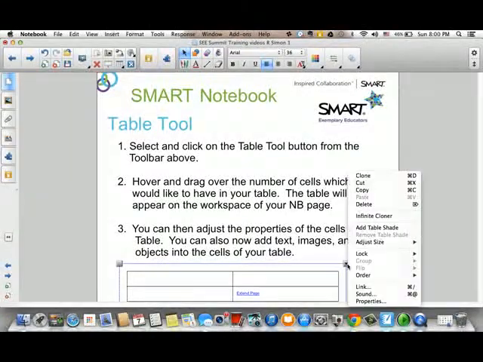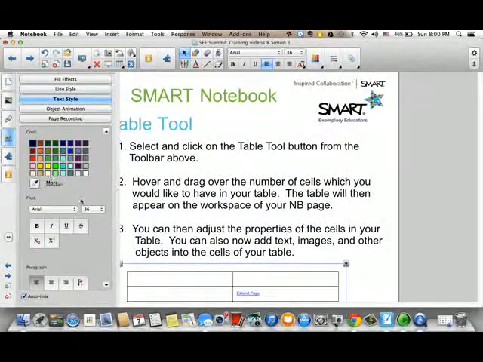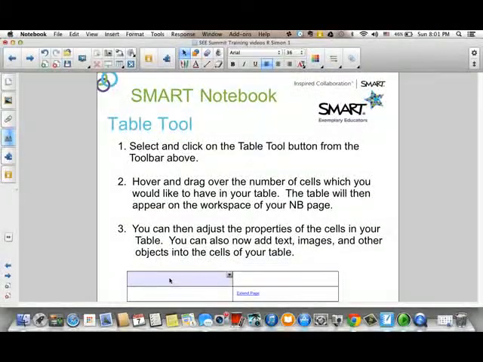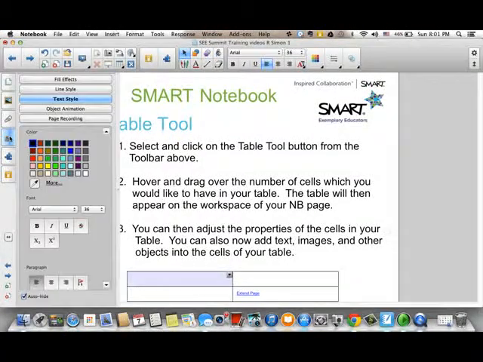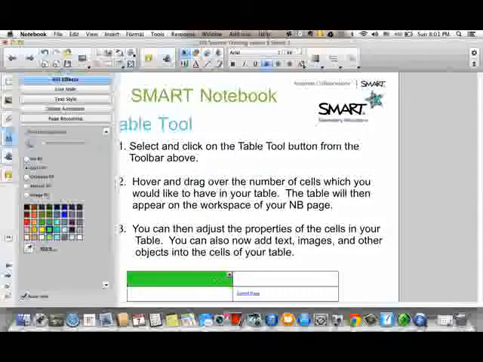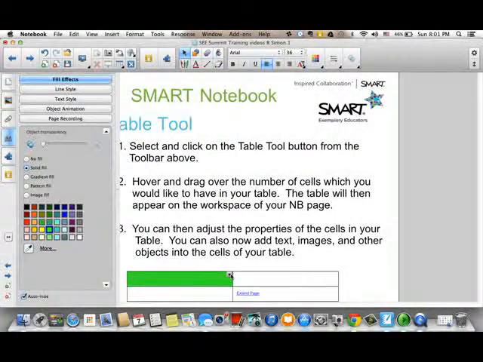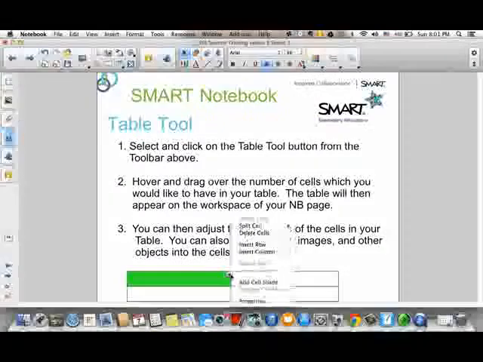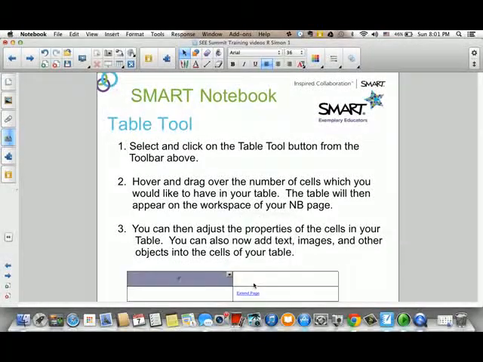So let's say I want to adjust the properties. I click on the little drop down arrow, click properties, and the properties tab opens up. Let's say I want to have the table filled a certain color in one cell. I click the cell I'd like to fill, go back to my properties tab, fill effects, and let's say I want a green, it becomes green. Let's say I want to add a cell shade, which actually covers up what's inside that cell. I'm going to choose add cell shade, which is great for a memory game.